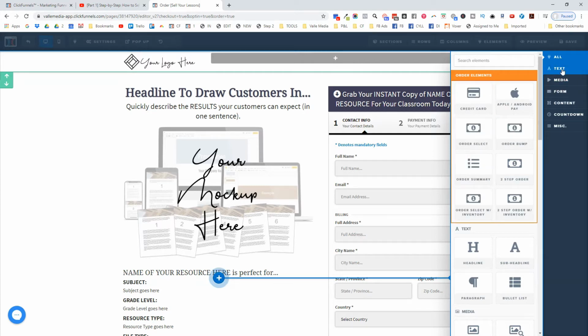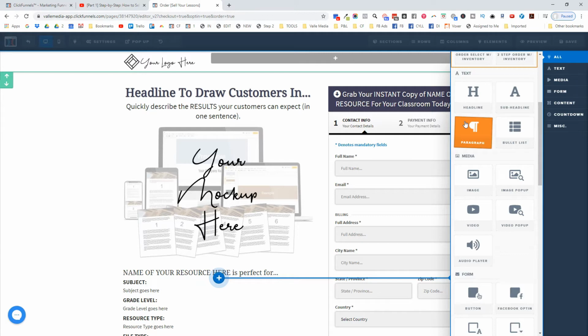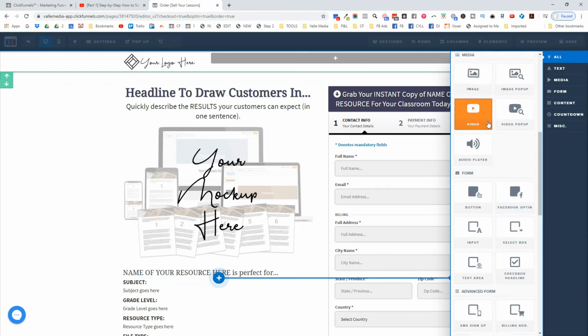Get it? Now on the side here it kind of gives you the different categories of elements for the most part. So if there are specific elements for that page type, they'll be at the top. But everything else is just kind of scrolling down, and like I said, you can see it here on the side as well. We've got our basic text elements, things like headlines, subheadlines, paragraphs, and bulleted lists. Then we have the media. Let's say you want to add an image or a video, that kind of stuff's here.